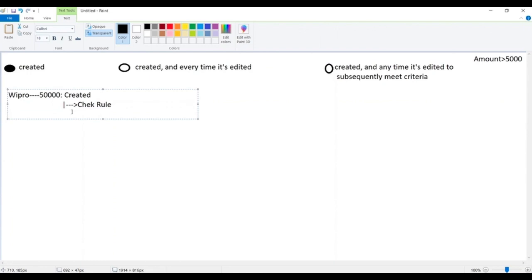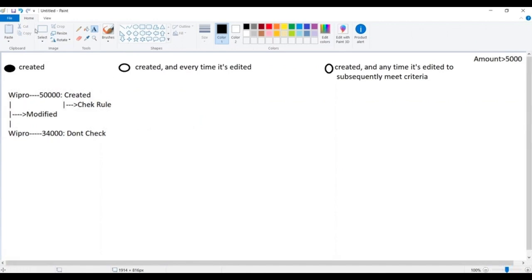Then the same record is modified: Wipro 50,000 is modified to Wipro 34,000. Don't check. Check the rule only when a new record is created.